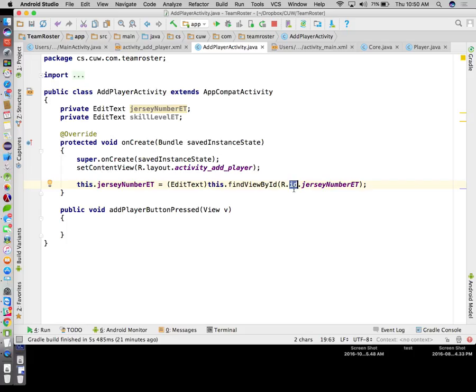All methods and constructors would have what? Parameter lists. We would have open and closing parentheses. If it was a method, we'd have open and closing parentheses, and if it was a constructor. What else would we see if it was a constructor? Every single time we call upon a constructor in Java, we see what? Who's hanging around?